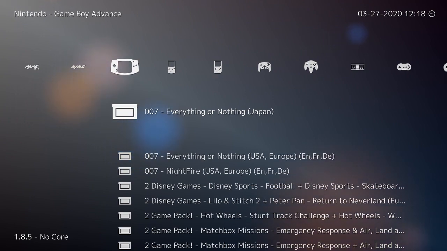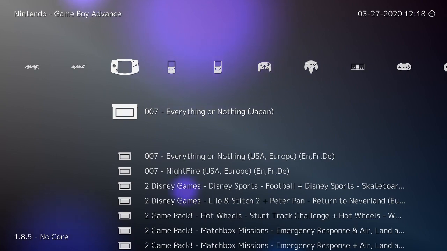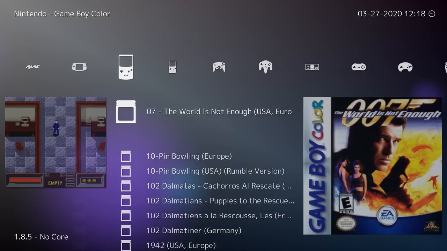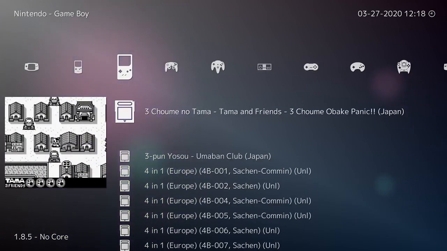So that's everything. I've got nothing else to talk about. Nothing else to show you. That's Retroarch. That's how to use Retroarch. If you're looking for something a bit more advanced, like, for example, how to get PlayStation games working or how to get Dreamcast games working, I'll show you a couple tricks and things like that. But most of these games you can get working just by sticking a ROM in there and plugging it into a core, and off you go. So that's it. Have fun. Enjoy all your games, guys.